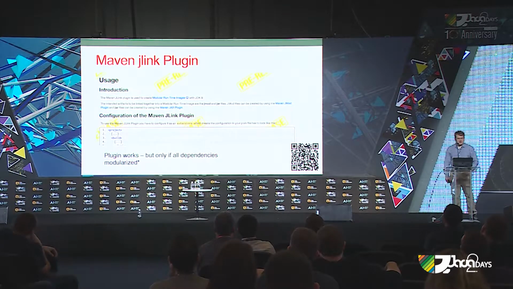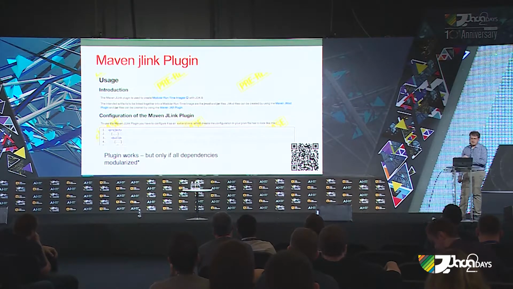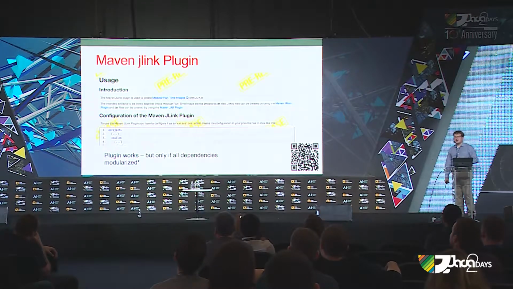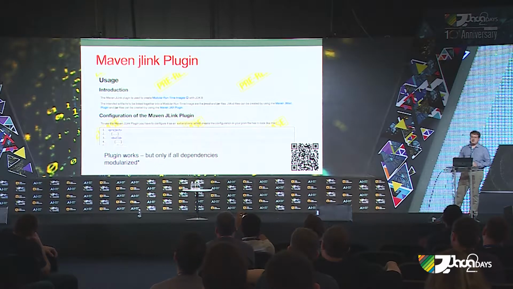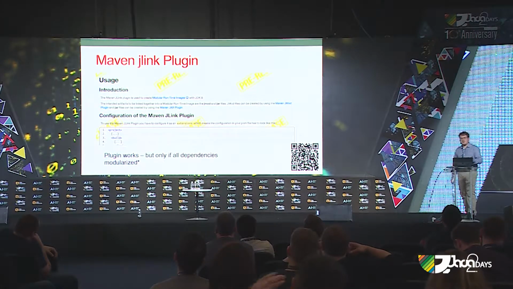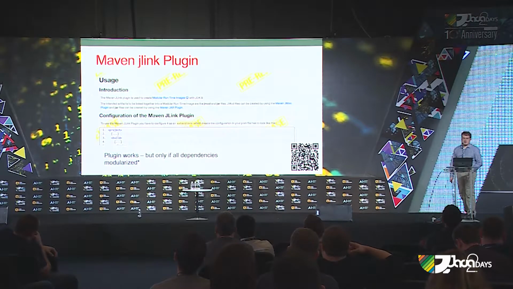So you've got several different options. One is the Maven JLink plugin. This is what will actually generate a JLink output for you from your Maven build file. Obviously you're not going to put a JLink command line option in your Maven build. You're going to use a Maven plugin, and this is one of the key ones that you would use for generating JLink. As a part of your Maven build, you'd include this plugin in order to generate JLink output, assuming that all of your dependencies have been modularized.